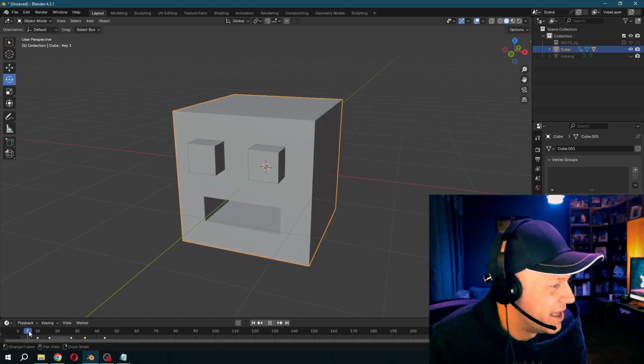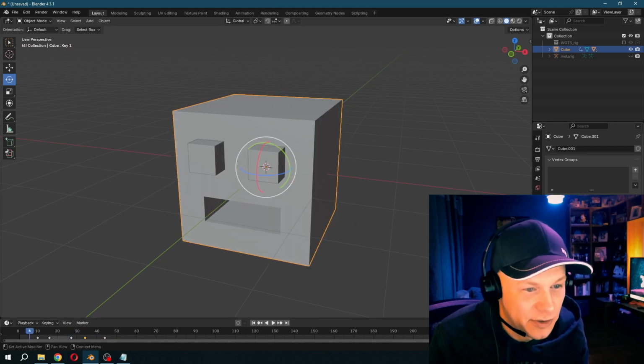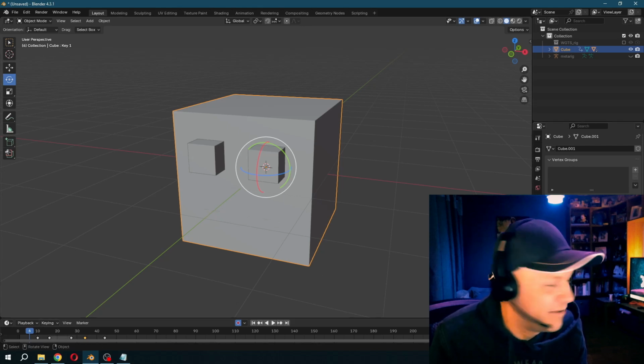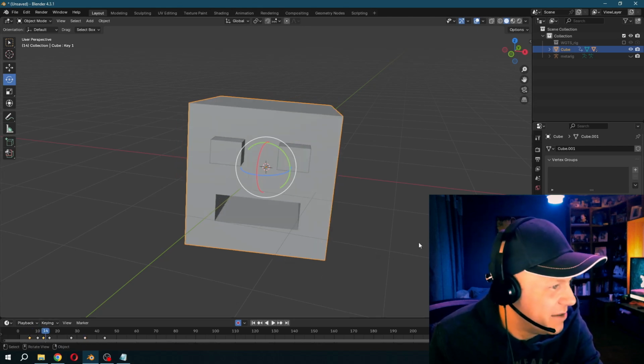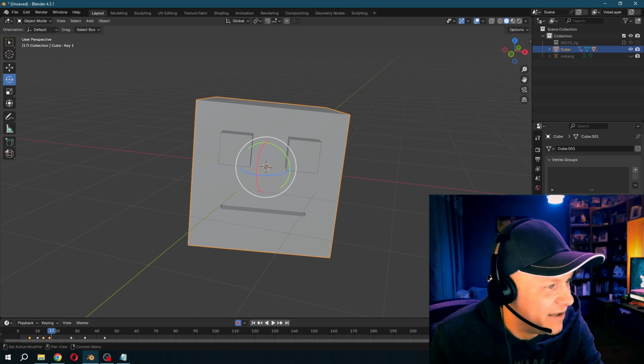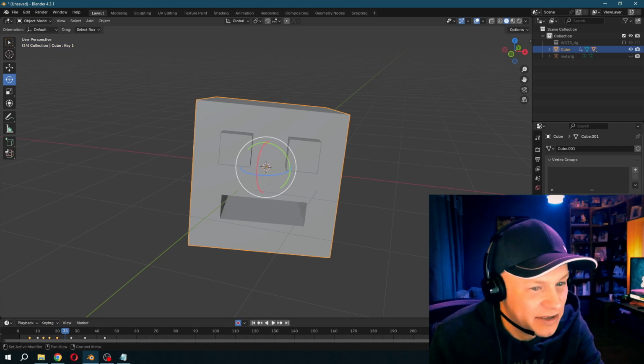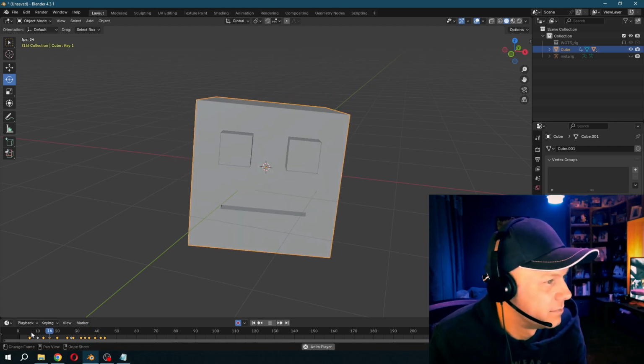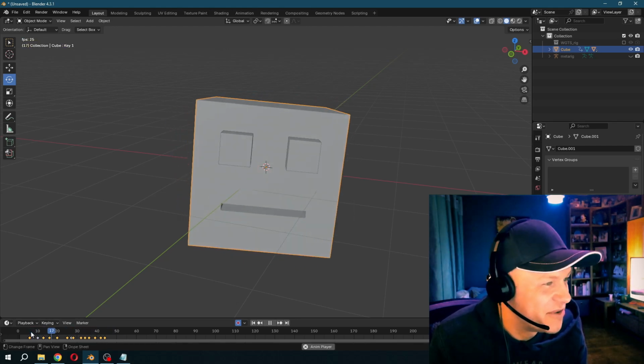There we go. And then I'm going to put the record keyframe mode on. I'm going to shut the mouth. We're just going to pretend he's talking here, but then we advance, and then we just open and close the mouth. And there we go. We've got a talking robot.